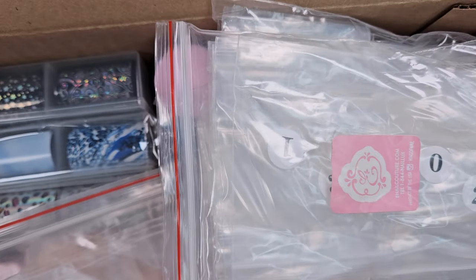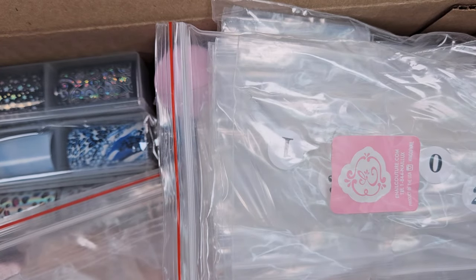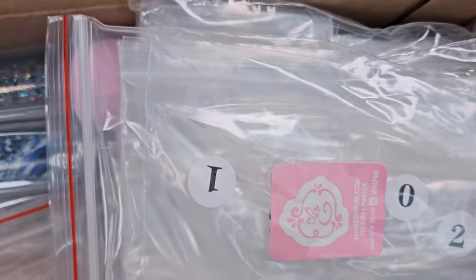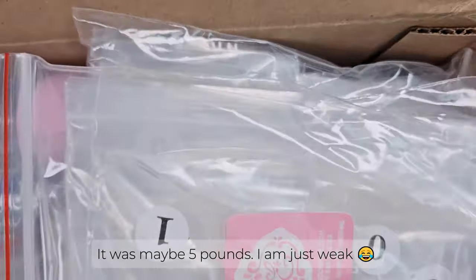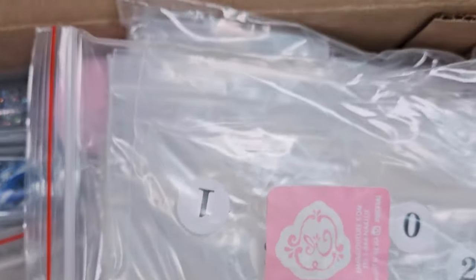Let me grab the box here. So this is my package. It doesn't even fit into frame with the way that I'm shooting. It's quite hefty. I would say probably a good like 8 pounds, 7 pounds maybe, maybe less. I haven't been working out recently, so it probably feels a little bit heavier than it usually is.